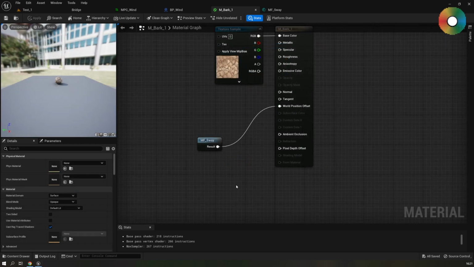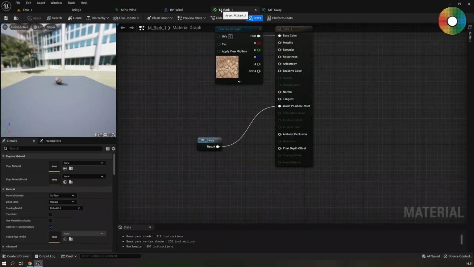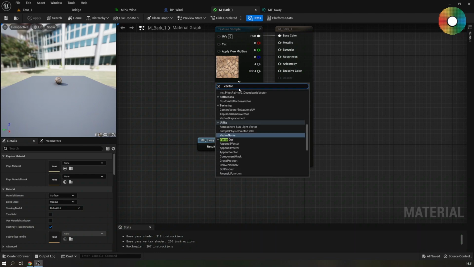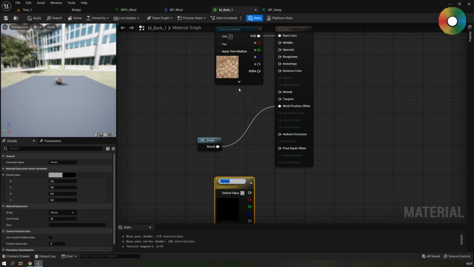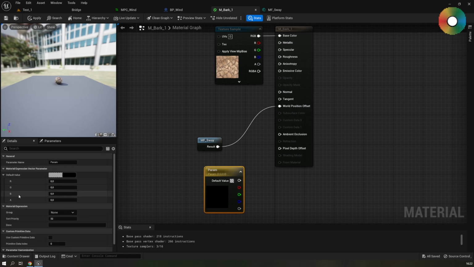So just a short description of how this effect works. Any value connected to the world position offset will actually move the vertices of our mesh. So just as an example, let's create a vector parameter, and these RGB values will act as XYZ in space.